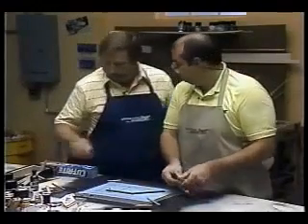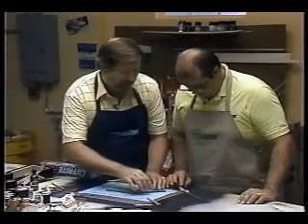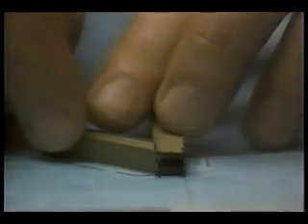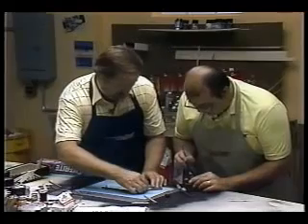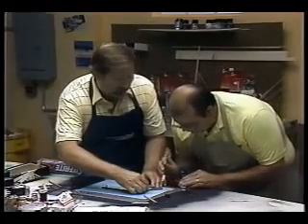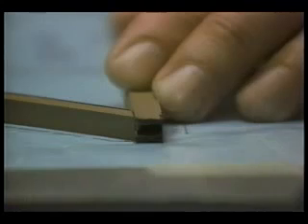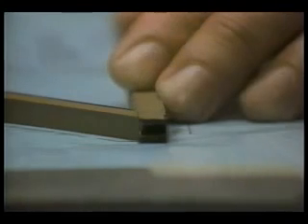Now, are we ready to glue it again? Right. Now we'll do some more gluing. Let's lay that down like that. Let me do the gluing — I love the glue. Here's your brush. Right size brush? Right size brush. You hold those two pieces together, and I'll lay some glue in there. See how that flows right in there? Capillary action just draws it right in. And you don't need too much — if you put on a lot, it just takes that much longer for the piece to dry.